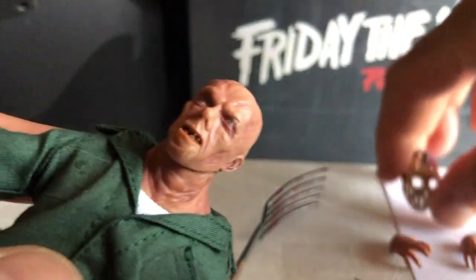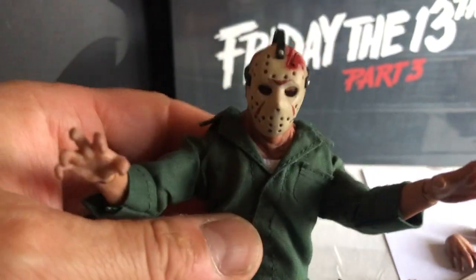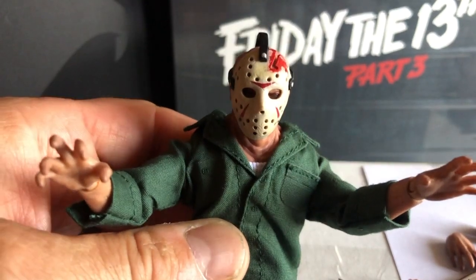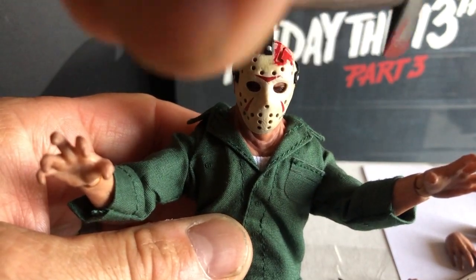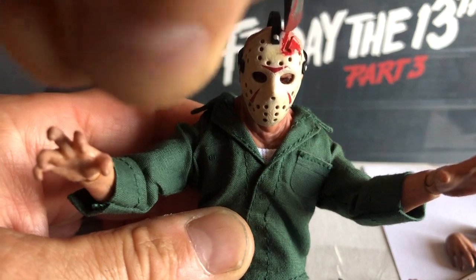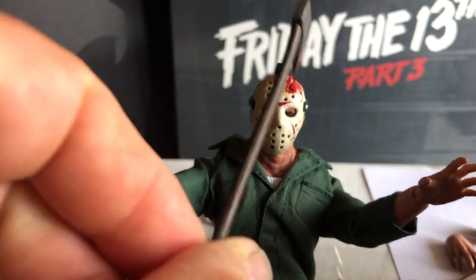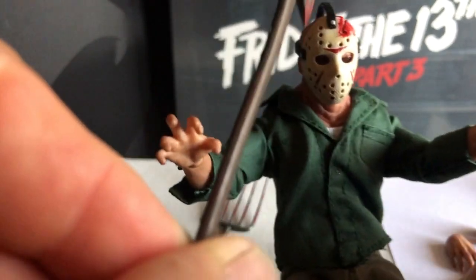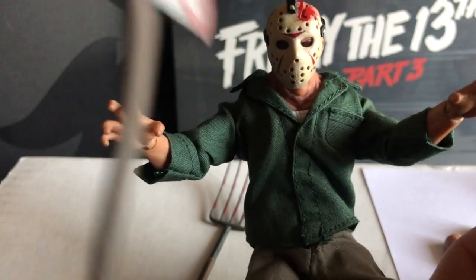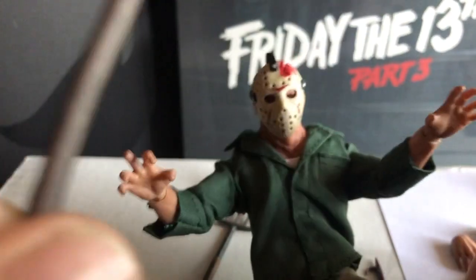Overall I'm super stoked with this figure — it's awesome. All the accessories, the design of his face, the look of it, the clothes — I'm trying to reenact the scene in the movie when Chrissy takes the axe to his head. You might be able to just put the axe right into that little gap on the mask to reenact that part of the movie where he gets the axe to the head and then does that arm thing toward the screen — coming after you!